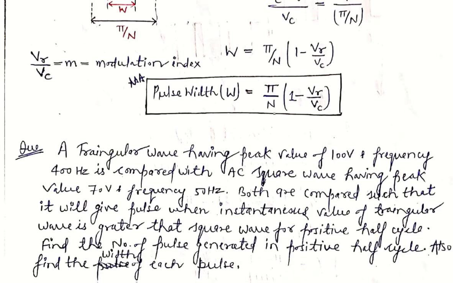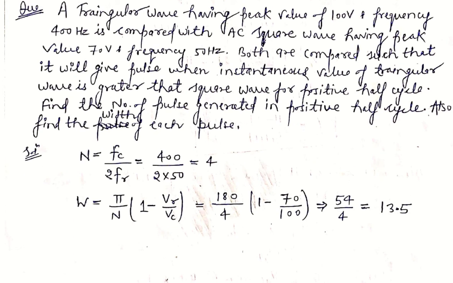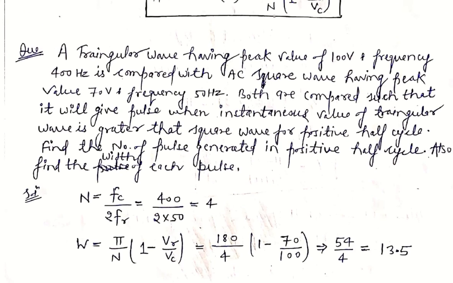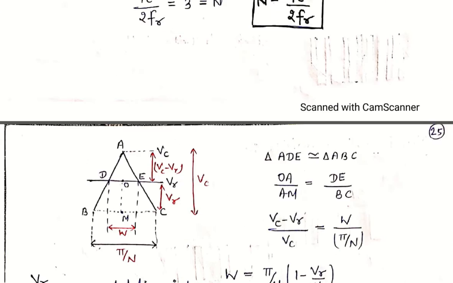But there is one disadvantage for this technique: the output pulse peak amplitude is decreased as compared to single PWM. If you calculate from the Fourier series analysis, the output RMS voltage obtained by multiple PWM will be lower, because the peak value of the fundamental component from the PWM expression for the multiple PWM case is a lower amplitude as compared to the single PWM case. So there are some disadvantages and some advantages in this technique.